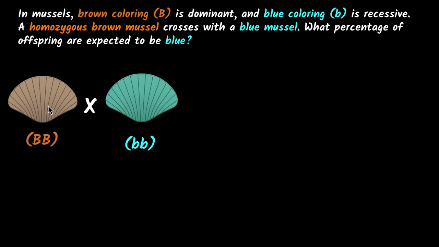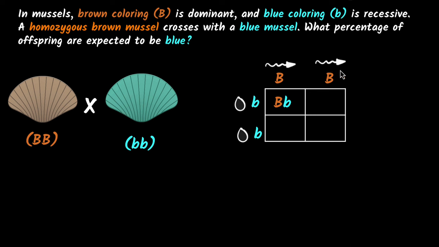So for example, if this is the male, and let's say the sperms are coming from here, then the sperms will get capital B and capital B, because both are capital B. And if this is the female, if this gives you the eggs, then both the eggs will give you small b and small b. And now if we do the Punnett square, what will we get? Well, this sperm, when fertilizes with this egg, you get capital B, small b. In fact, you'll get the same thing here as well. When this sperm fertilizes, you get the same thing everywhere. So everywhere, you get the same thing, the genotypes are the same.